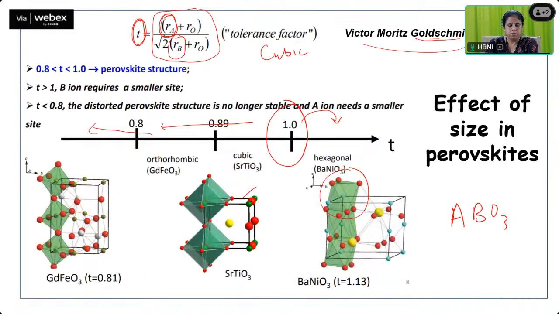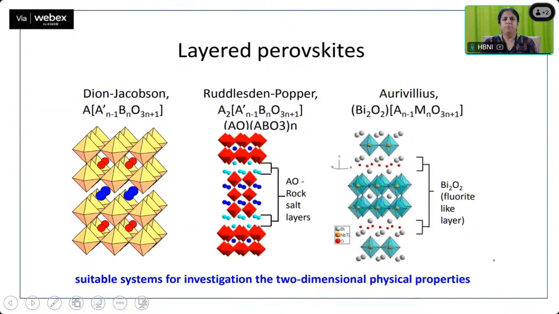Now, based on these perovskites, we have certain layered perovskites. That is how interesting the crystal chemistry gets, because keeping in mind a few guidelines, there is an option to create different structures. You just have to keep in mind a few basic guidelines which should not be violated. So based on perovskite, we have 3 classes of layered perovskite. You don't really have to cram this. I'll only make you understand the basic fundamentals.